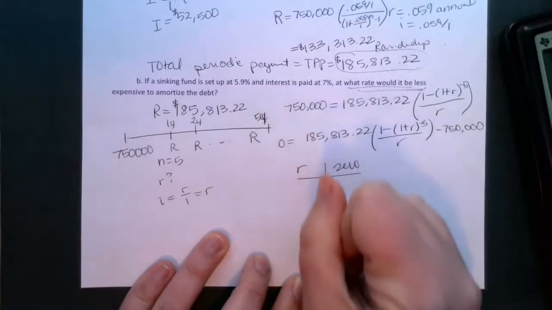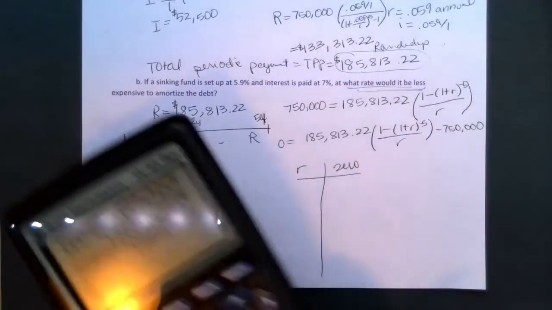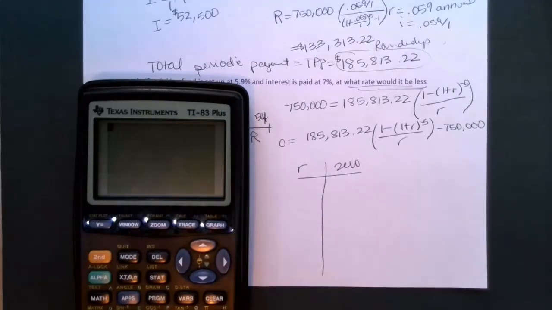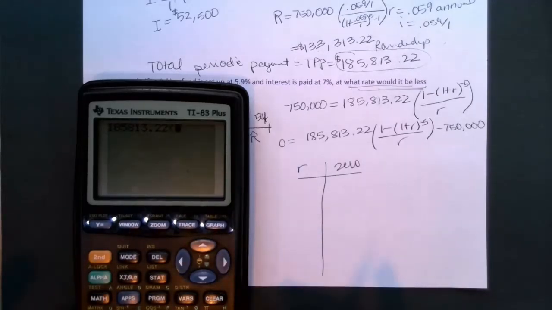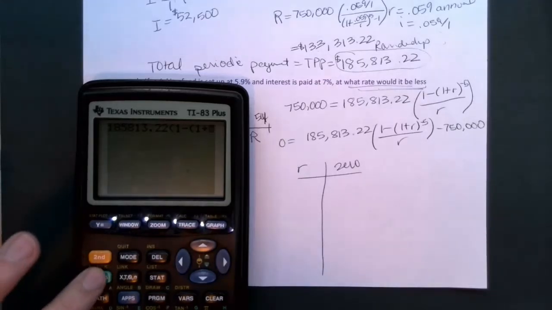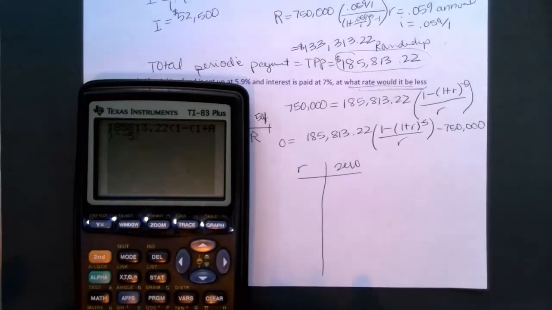Okay, your book just says by good guessing, and it jumps straight to the answer, which isn't helpful if you haven't done this in a while. Okay, but this is not the first time we've done this. We covered it in chapter 1, we covered it again in chapter 3 and chapter 4, so we're coming back to this again. So that means it's one of those big ideas that you probably should know how to do. If you're concerned that it'll show up on a final, it will. And then I'm just going to use A as my R here. We'll set that up here in a minute. Just trying to get my equation in my calculator.